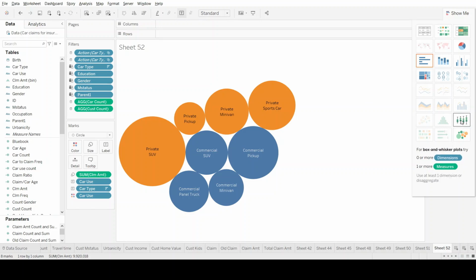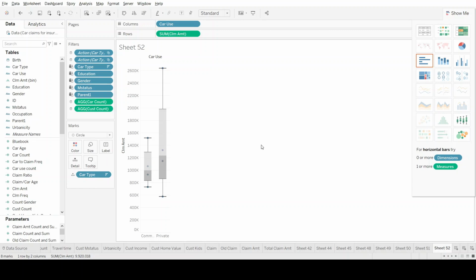Now we can also look at this in the form of a box plot if you fancy one, and immediately we see that two sections are made, one for commercial and one for private. This gives us a clear understanding of the median values.